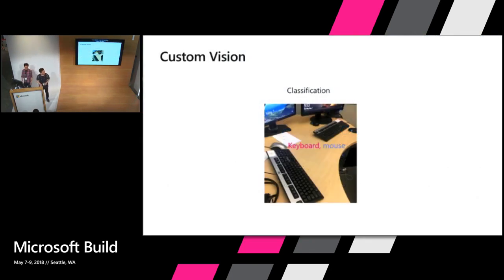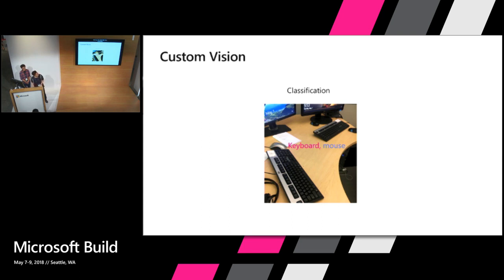Hello, so I'm Ping. So basically, we are the Custom Vision team. By Custom Vision, we mean you can upload your own data and train your own model for your own task or goal or problem. So you can solve your own problem with Custom Vision. Last year, we introduced this classification service in our Custom Vision. Classification means that after you train a model, for example here to classify keyboard and mouse, you give us a new image, and we tell you whether it's a keyboard or mouse or both. So for example, this image is telling us it is a keyboard and a mouse.